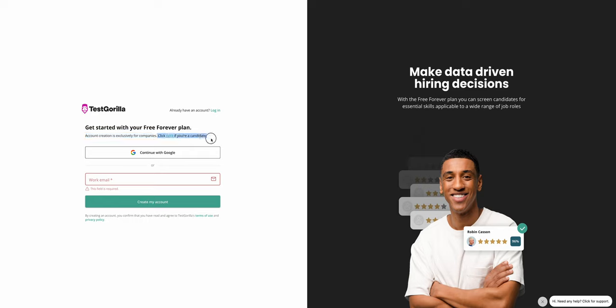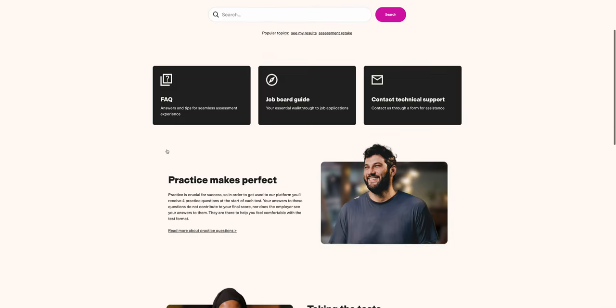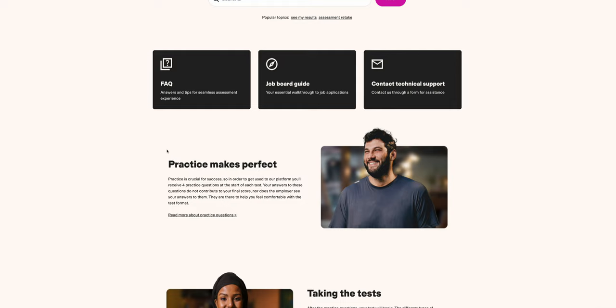Click here if you're a candidate. So in case you're a candidate and you want to take the assessment, once you click on that link, you click here and something like this will pop up. On your screen, it will not look like this because I'm already logged in as a candidate, and that's why you're seeing that candidate support. But basically, if you put in your email address with the password, which should be given to you through email by your hiring firm, you'll be able to get to this interface where you can see a lot of practice tests.